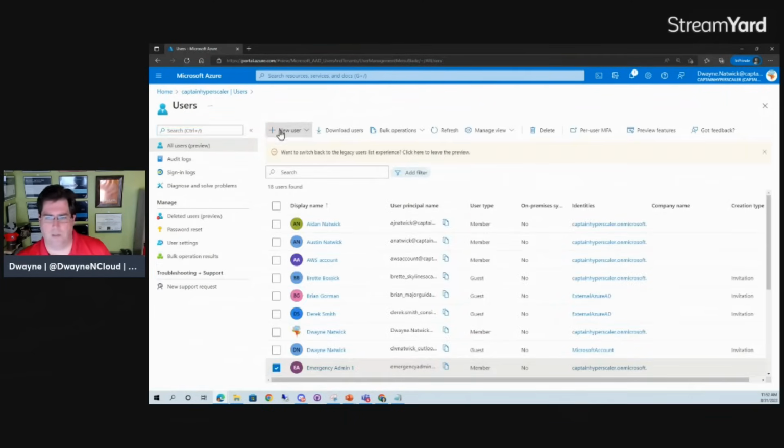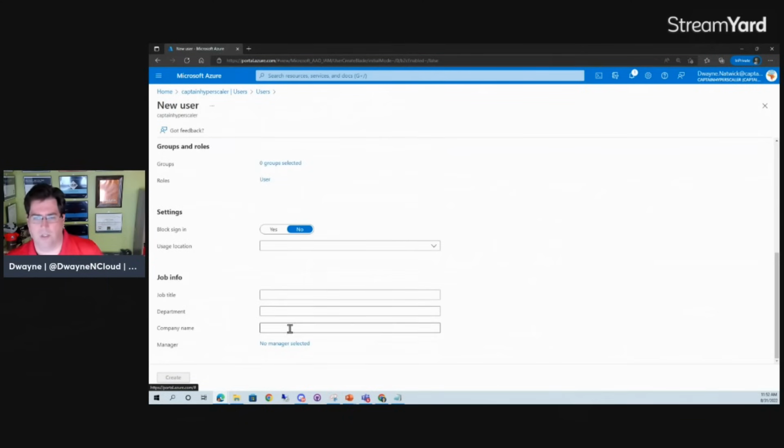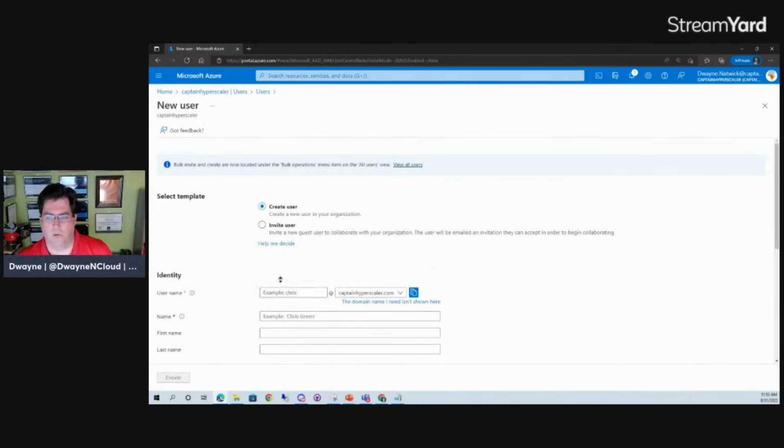So if I go back to my users and I create a new user here, when we set up and create their password, we want to make sure that we aren't resetting their password when they log in the first time. So we're going to uncheck that box. We're going to make sure that it does not fall under the responsibilities of MFA. So that's why within the settings we need to make sure that that role does not require MFA.